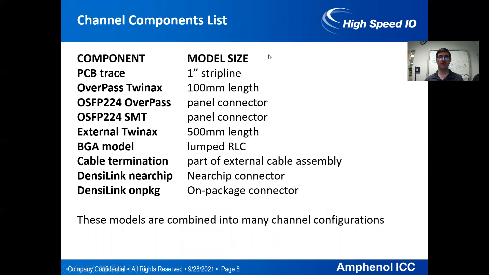In this channel analysis, everything is analyzed at 224 Gbps. There are all these components to a channel and we can mix them to build a wide range of channels. The components are a trace structure, the overpass twin-ax, an overpass panel connector compared to a surface mount panel connector, and an external twin-ax structure. There's a BGA model as part of the chip attach, which is eliminated in the on-package structure. There's a cable termination structure, the Densalink near-chip connector, and the Densalink on-package connector — those Densalink structures differ slightly depending on whether used in an on-package or near-chip configuration.